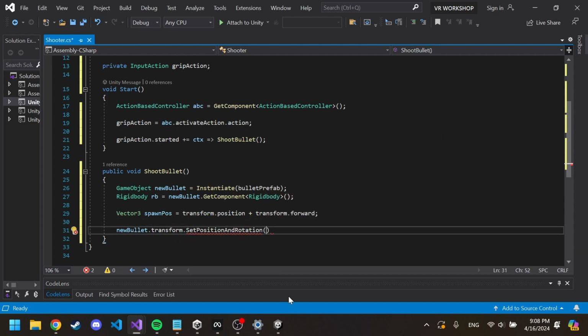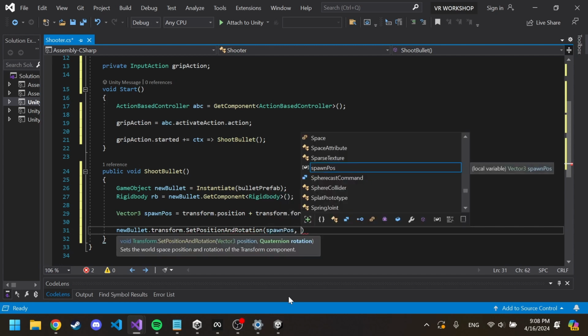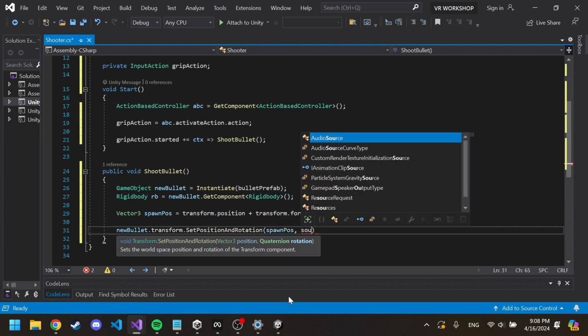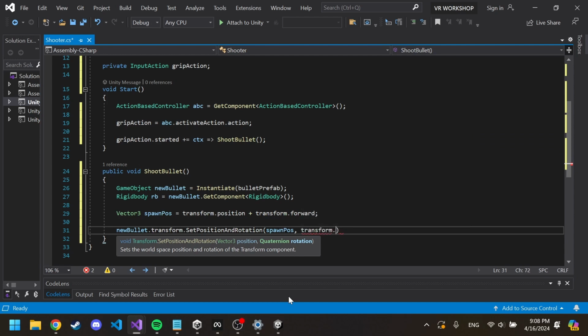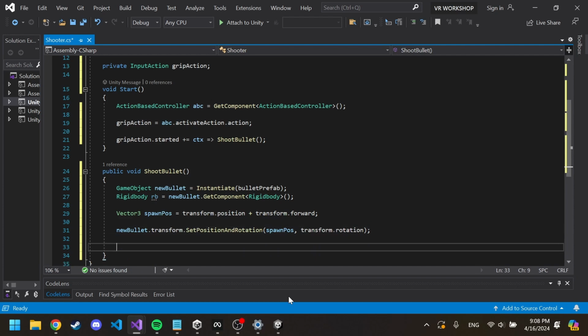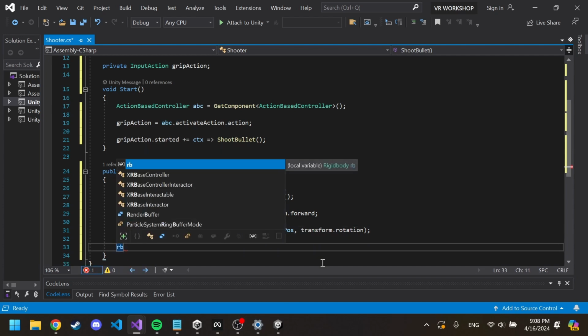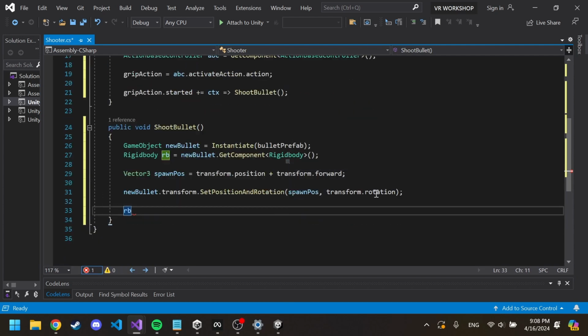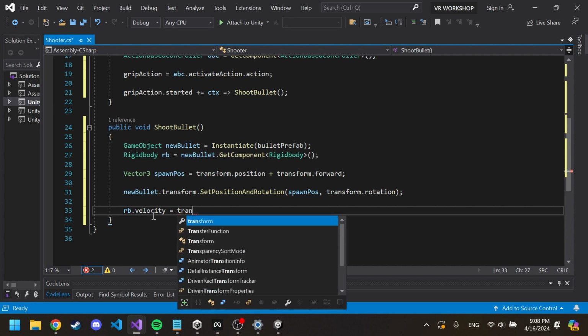Let's just set the position as the spawn position and the rotation as the transform's rotation itself. I'm going to keep it there for a while after writing everything. I'm just hurrying a bit because we don't really have much time.